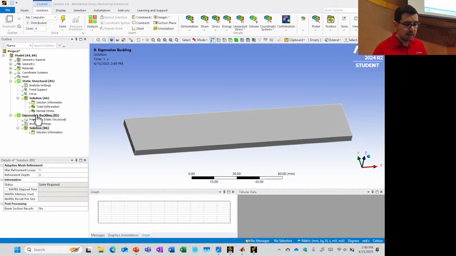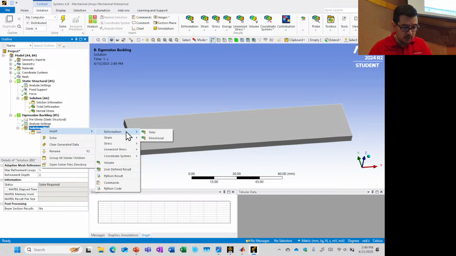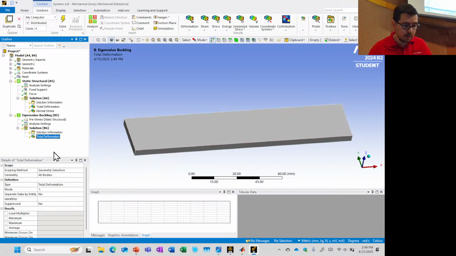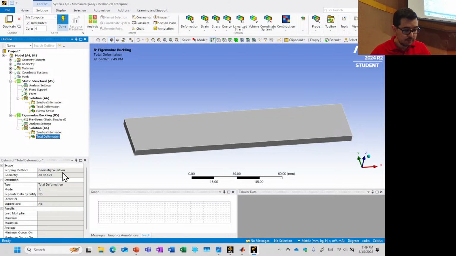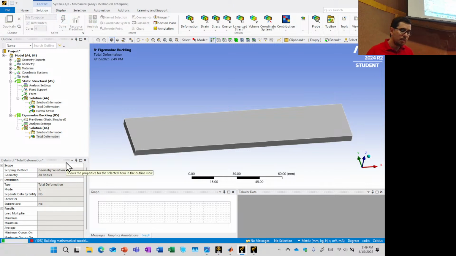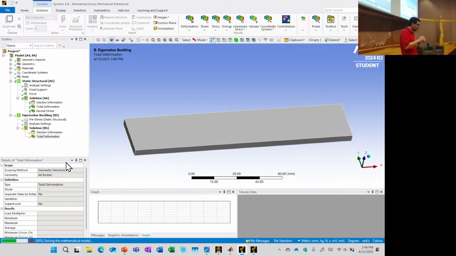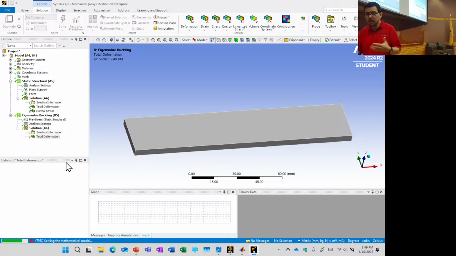Now what we see is that in this tree, we have the eigenvalue buckling information. For the solution, let's put in the deformation. And what's going to happen when we run this, and I misspoke previously, it's not so much about telling us where the hot spots are. It's more like, what is the critical force across the entire geometry?